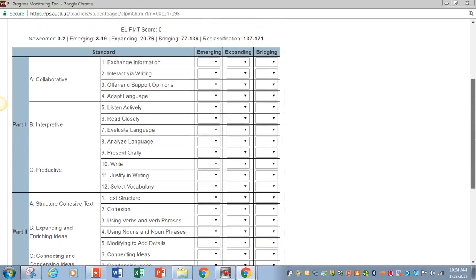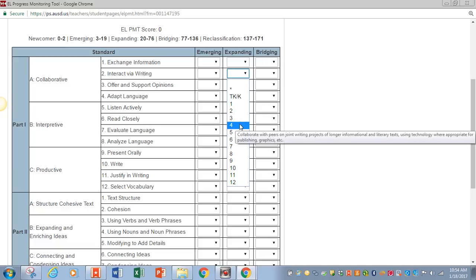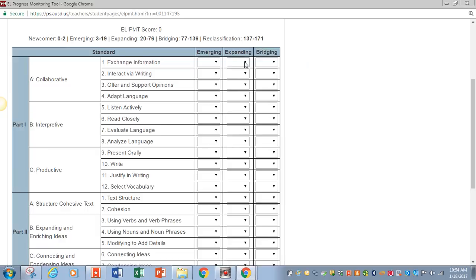Remember, when you're filling it out as a certain teacher for a certain grade level, you're only going to choose your grade level. So I would not, as a 4th grade teacher, choose any other standards than 4th grade. Okay, so I'm going to pretend to be a 4th grade teacher right now. So if I am a 4th grade teacher, I'm only going to choose 4 when my students successfully finish the standard.